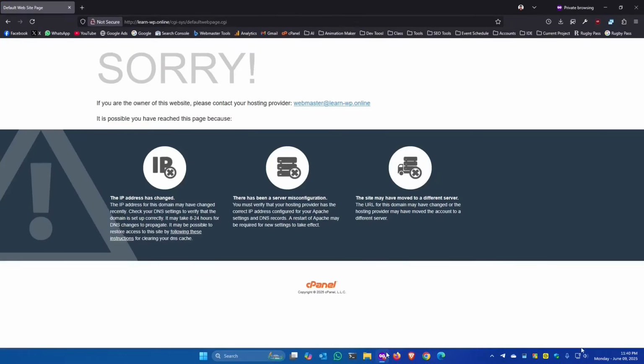To add a new domain, first I need to change the domain name servers according to the hosting name servers. It's not required to change name servers if the domain registrar and hosting provider are the same.